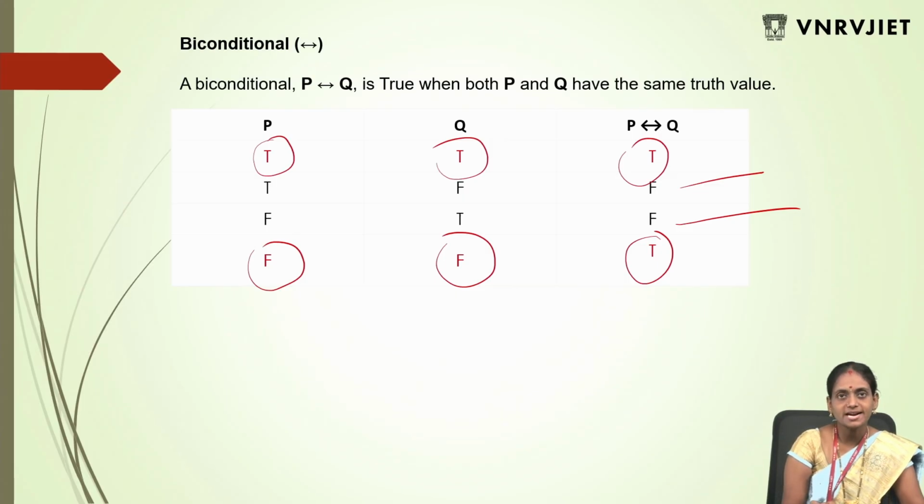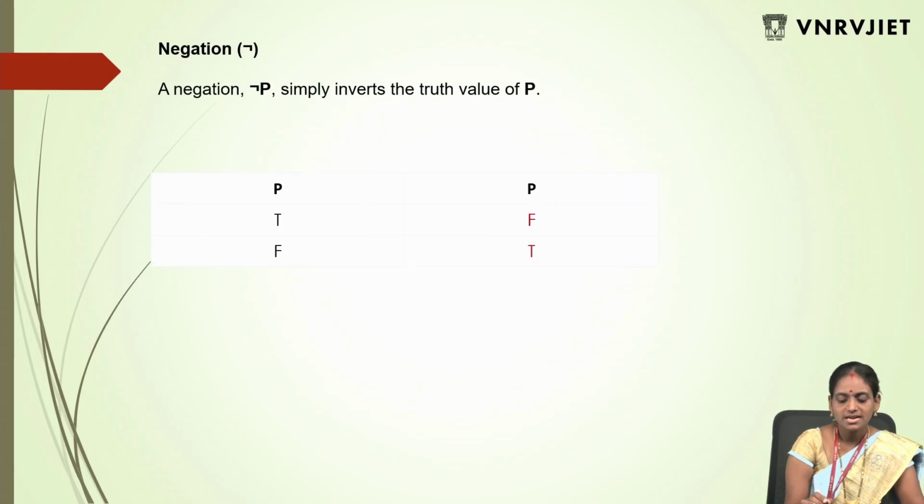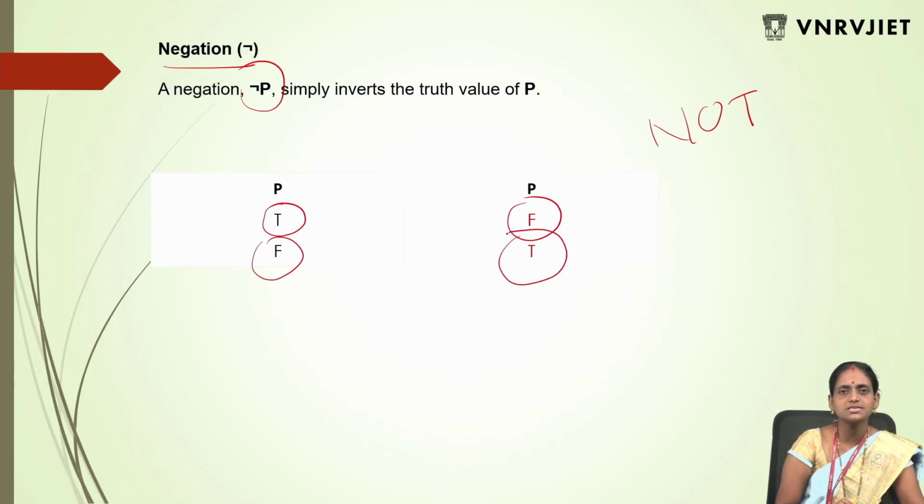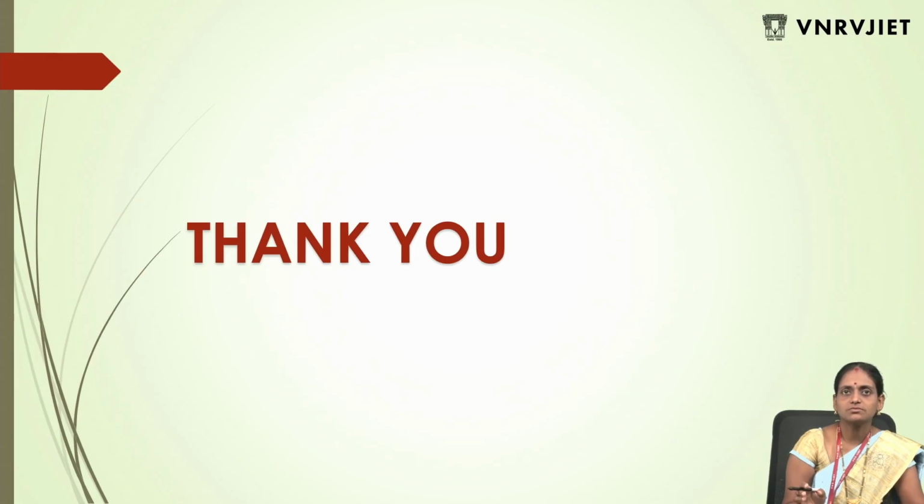So this is biconditional. And next, one more, negation. The meaning of this negation is not. So what is the actual condition? We have to write the reverse, not. If the statement is true, then the negation of that particular statement is false. If the statement is false, the result for that particular statement is true. So this is the corresponding truth table and symbolic representation for negation. All this comes under the basic concepts of statements, notations and logical connectives.